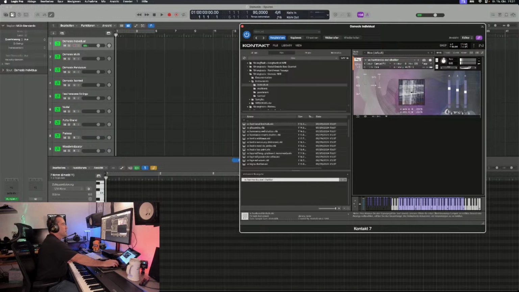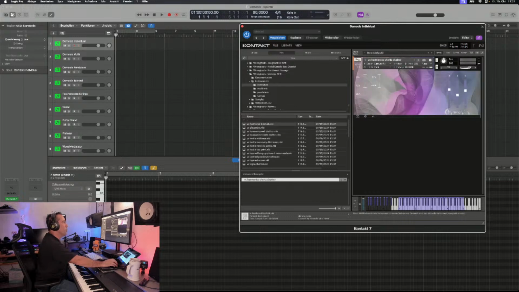Okay, I suggest we go to the next NKI just to go a little bit through all of them, because as I said at the beginning, I was lying to you. I won't only show you Osmosis today. I really would like to talk a little bit about other libraries from Wrongtools, for the simple reason that they are having their sale at the moment, so it might be the very right moment to pull the trigger. Harmonic short chatter.